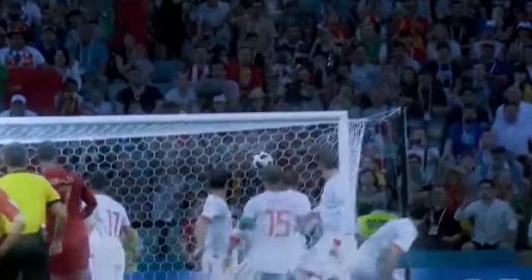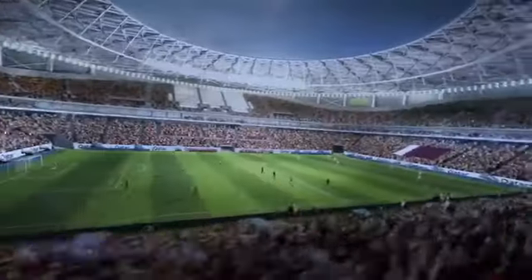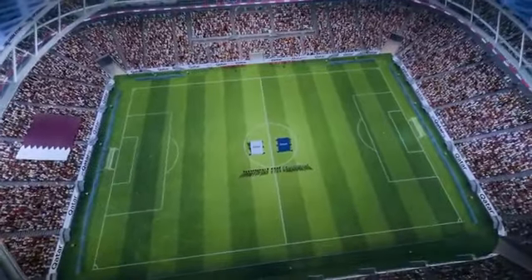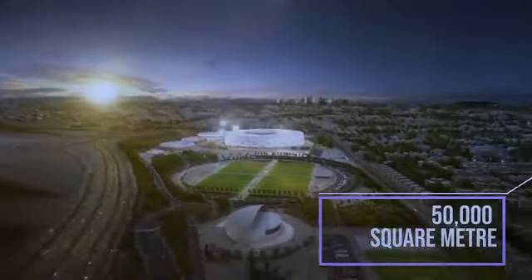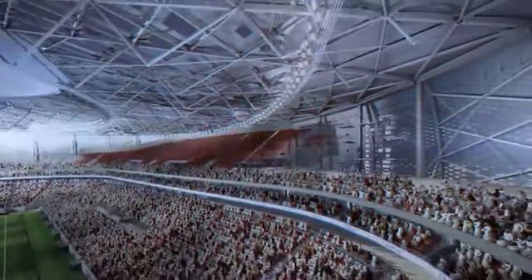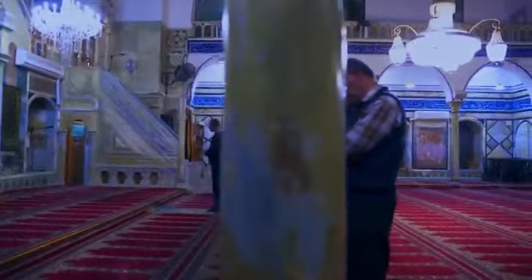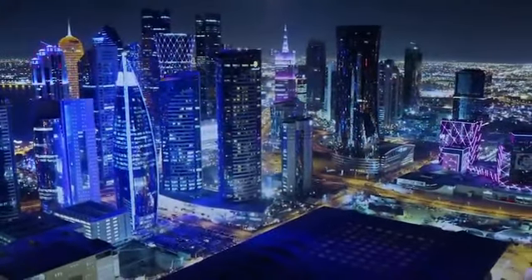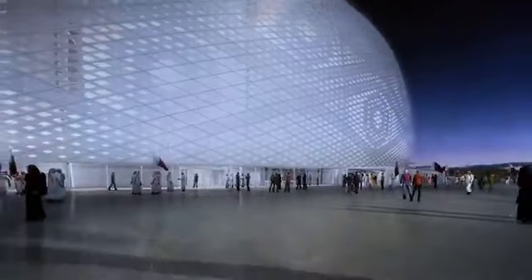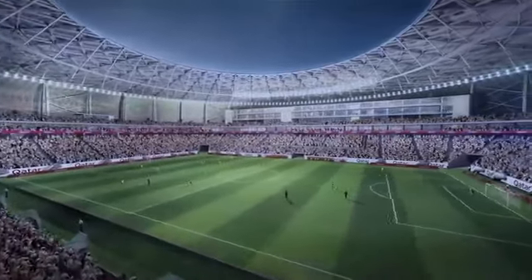The glistening stadium is planned to be at the heart of the tournament, featuring eight games including a quarterfinal. Like other stadiums, it has a capacity of 40,000 people, planned to be reduced to 20,000 following the tournament. The $342 million stadium sits in a 50,000 square meter public park brimming with greenery not often seen in the arid country. Where the 20,000 seats are removed, a boutique hotel is planned and a branch of the world-renowned Aspatar Sports Clinic. A mosque will also feature inside the stadium. The stadium has already hosted six games in the FIFA Arab Cup 2021, including a semifinal between host nation Qatar and Algeria.